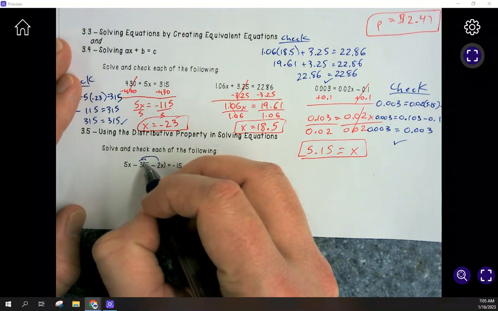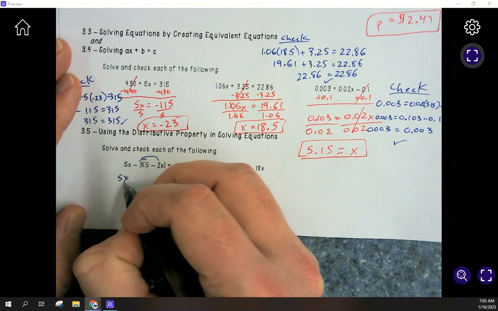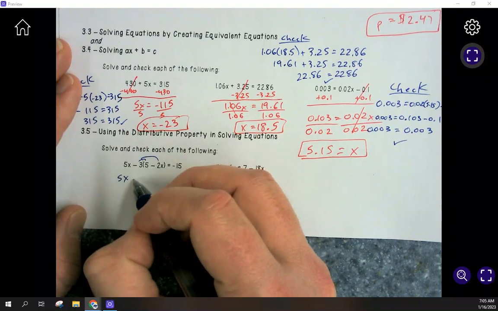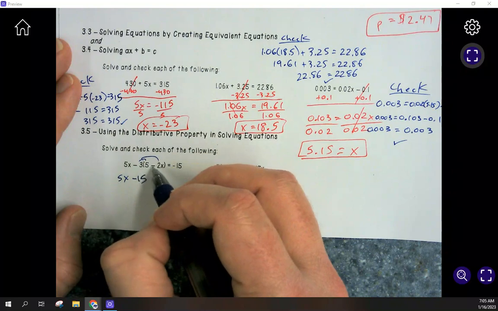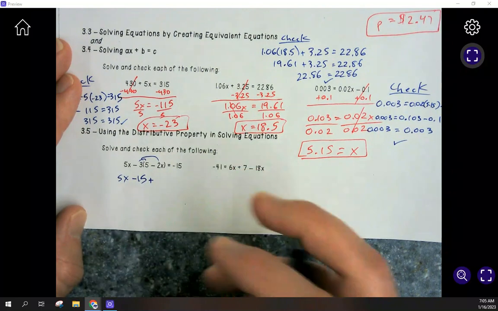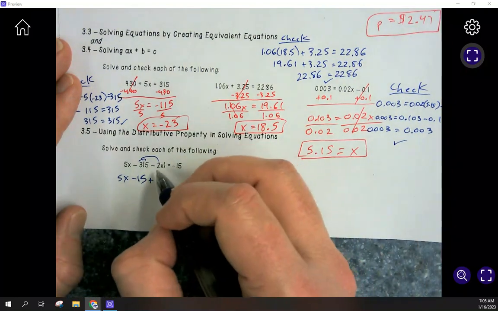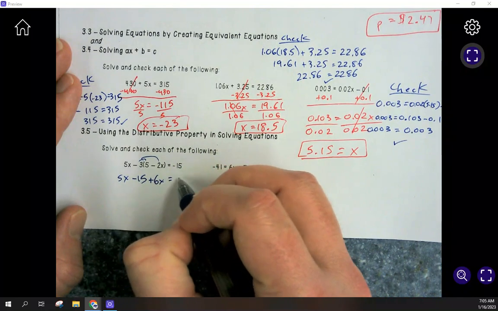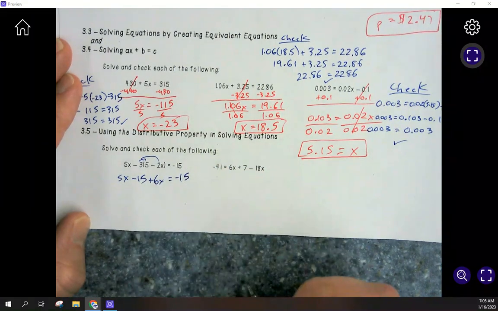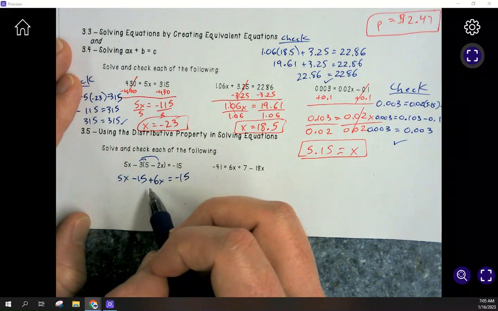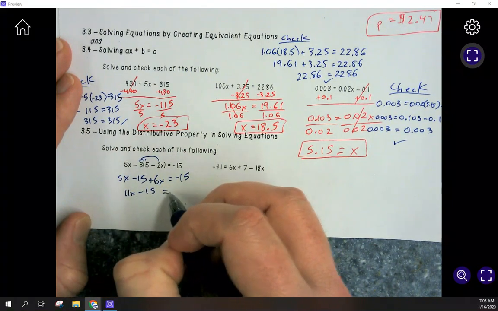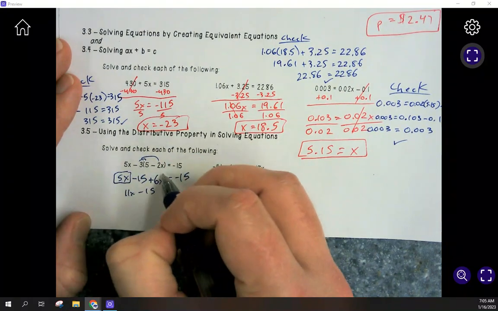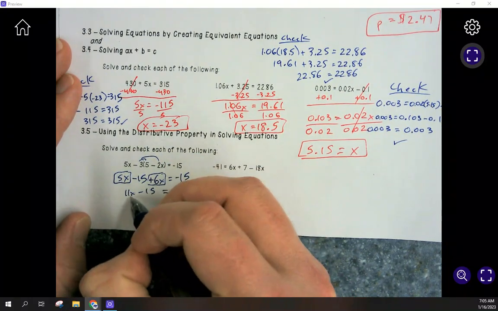Remember, this is a negative 3. When you multiply, the 5x just stays. So a negative times a positive is a negative 15. And here's where everybody messes up. Negative times a negative, you have to put a plus for a positive here. And that would be 6x. Combine like terms, you've got a 5x and you've got a 6x. That's going to be 11x minus 15. I put those together to get the 11.